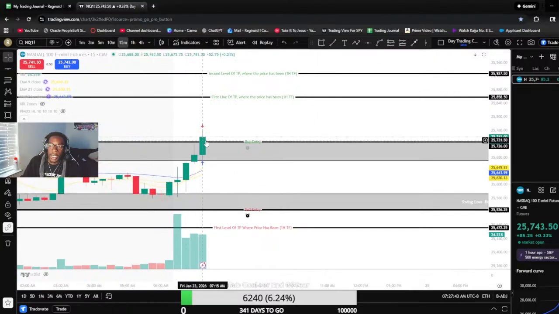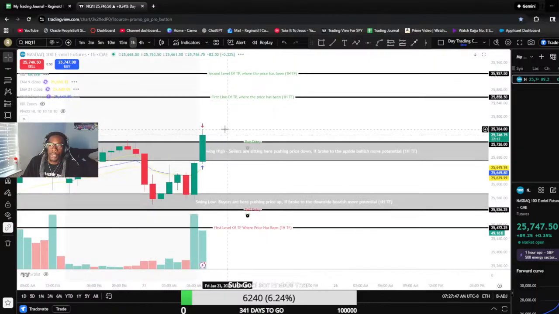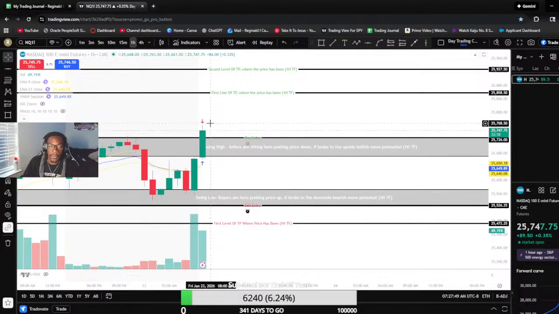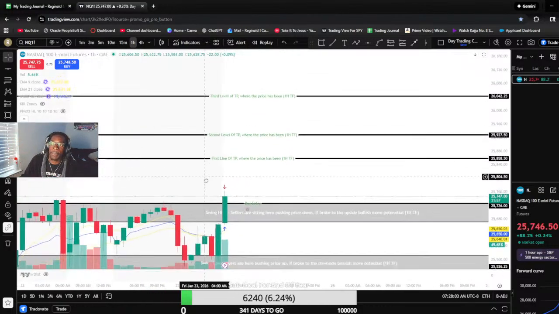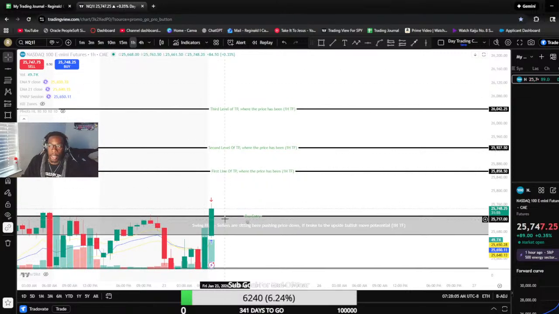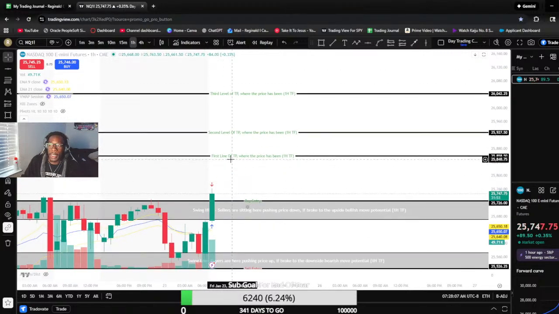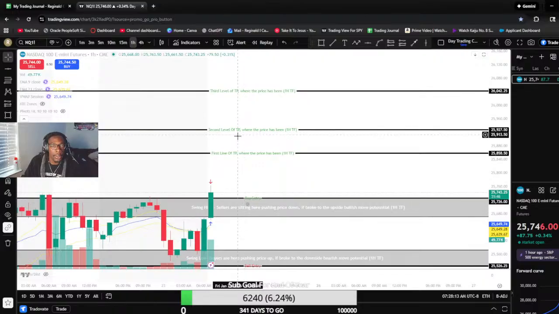I jumped in, made money, but what I realized is that this is still the indication being formed. So what I want to see here is I want to see it form, and then I want to see the pullback. I want to drop down so I can see the pullback, and then once it pulls back, does that correction, now I can ride it to the upside. And I realize I have so many different levels to take profit to ride it to. So I'm not rushing. If I see it go all the way here, once it breaks out of here and forms above, and I see a solid close up of here, I know, okay, it's going up. You know what I'm saying?